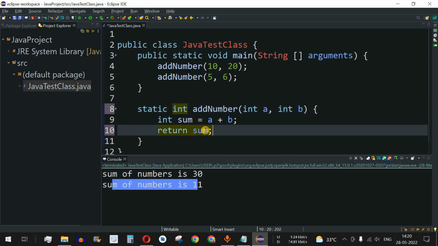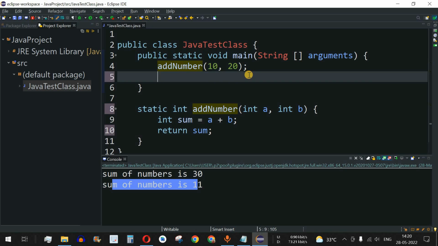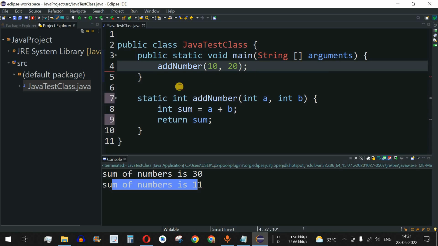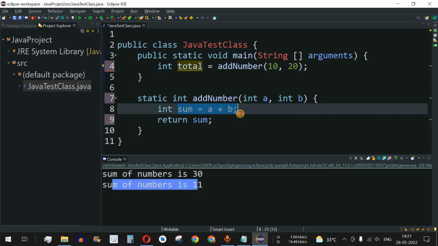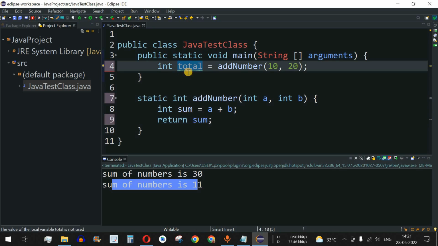Now guys, in order to receive this sum, we have to assign some value over here. So I'll just remove the second line of code, and this add number we will keep it as it is, and we are going to declare another variable over here, instead of sum1 we can have total. So let's say int total and then add number, which means this function will be called with these two numbers, and then the sum of these numbers will get stored in this sum variable, and the same variable will be returned over here and will be assigned to this variable, that is total.